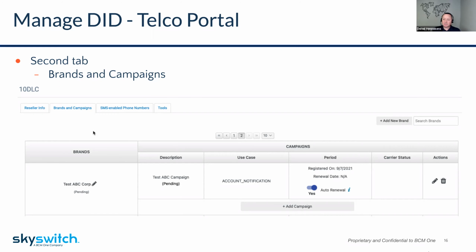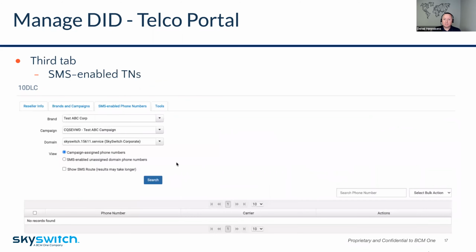And then again, you can have multiple campaigns for your brand. So in this case, you see the add campaign button at the bottom. So if this was a mixed low volume usage and you still wanted to add your marketing, you would create a second marketing campaign, and you could differentiate them in the description. Also, the use case will tell you which one it is. And then the next page here kind of goes through the assignment.